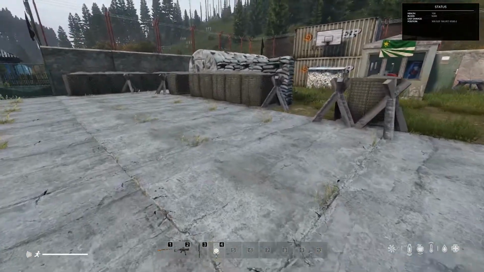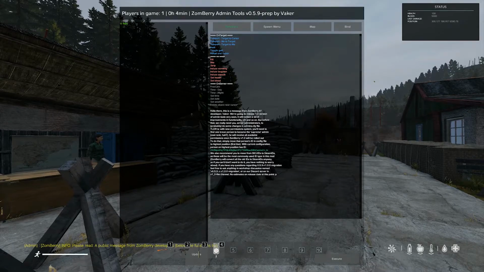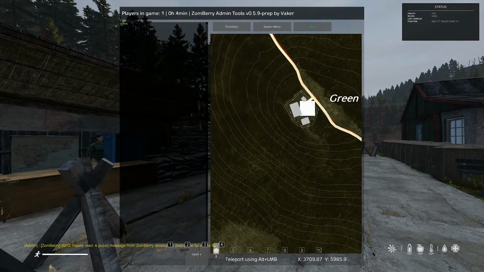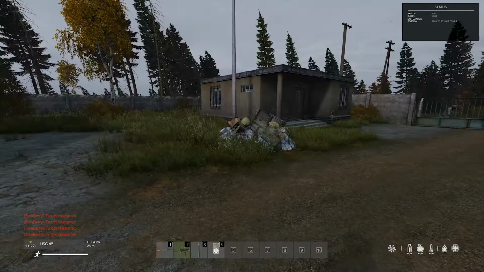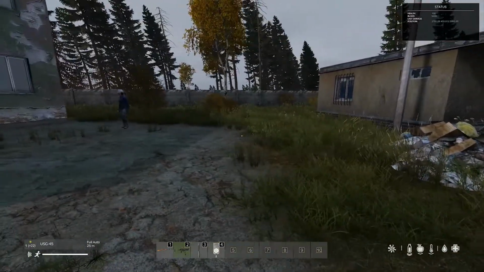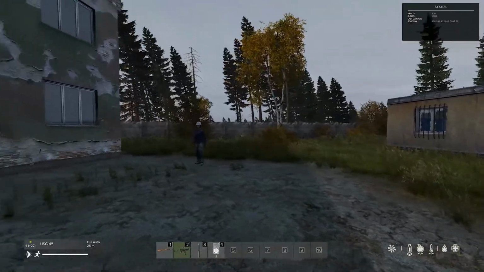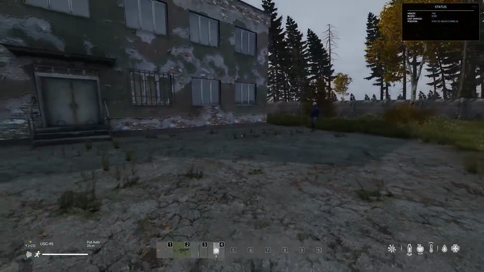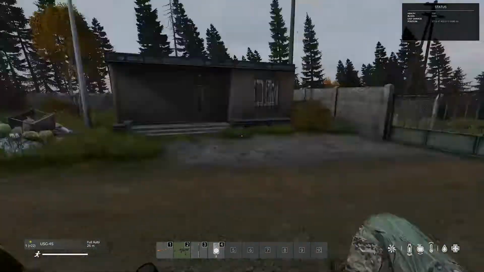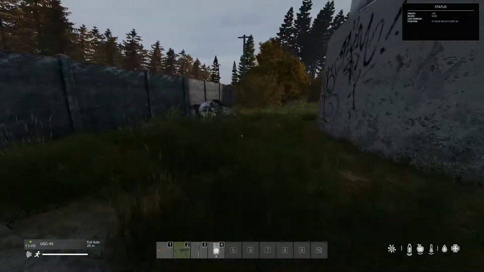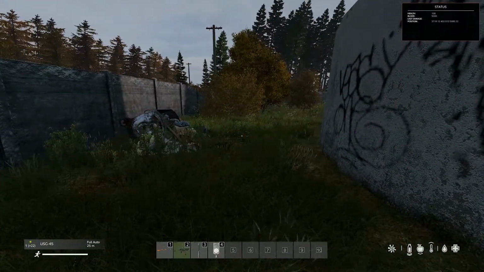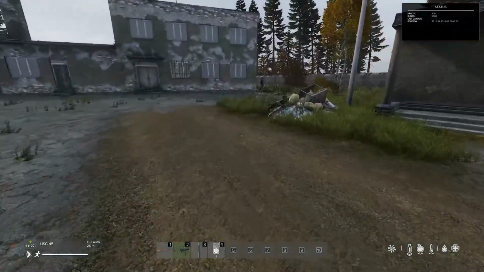And if we go back to Green Mountain, where we took these traders from, we can see that all of the stuff that we deleted as the objects is no longer here, which is standard object stuff. The vehicle trader isn't here because he's at our new position we set.